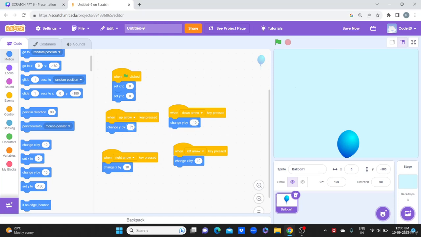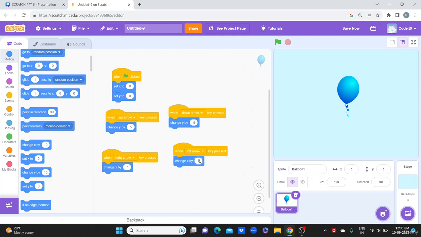It's not mandatory to take 10. You can even take a smaller number like I'm taking. And then we come down. Now same way, now when I click on green flag, it will start from the center. Again for the right, I'll take 7, consider, and for left it will be opposite, minus.